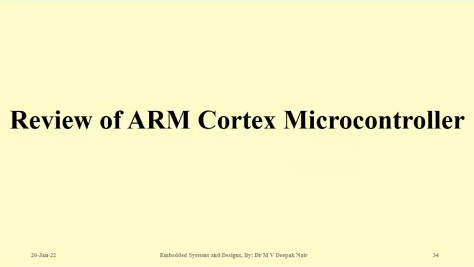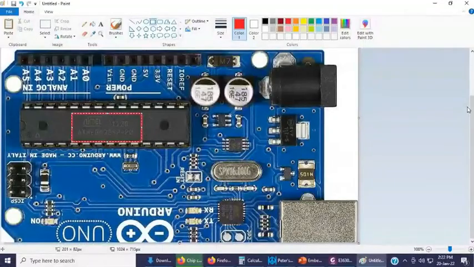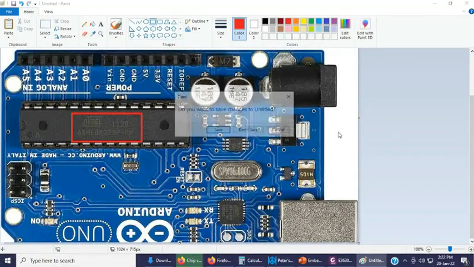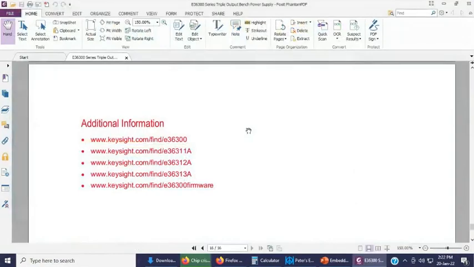Before this, let me show you a very simple example of why I am calling them high level and low level languages. Wait. Okay, close this. I don't need this thing. I was having an Arduino board with me. Let me check if I have the cable with me. Uh-oh.